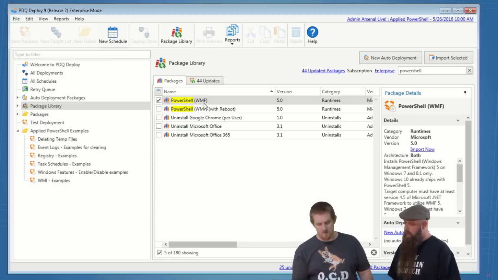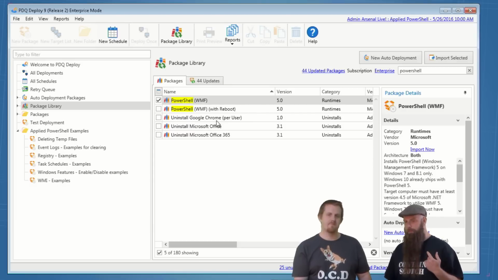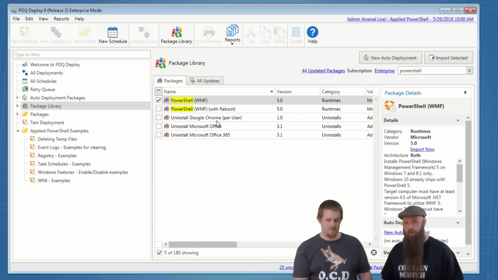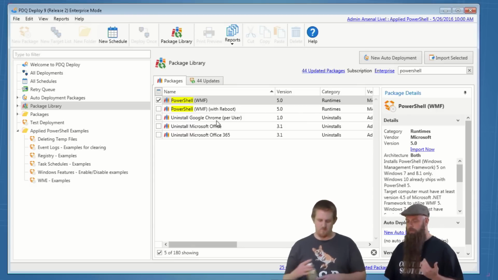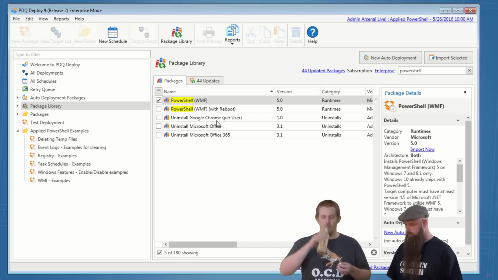So anyway, we've got two packages. There's PowerShell WMF and then PowerShell with reboot. It does require a reboot in order to even detect that the new PowerShell is there. So if you install without the reboot and do a scan after on the PDQ Inventory, or SCCM or whatever inventory utility you use, you will still see the previous version, 2, 3, or 4.